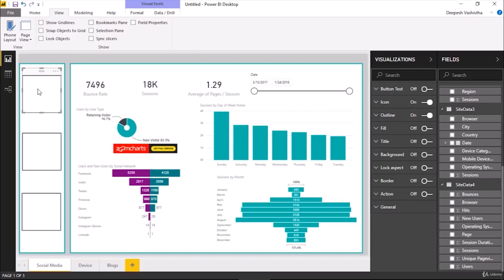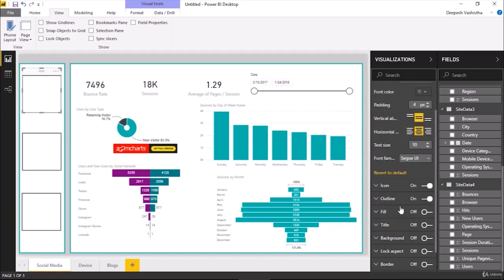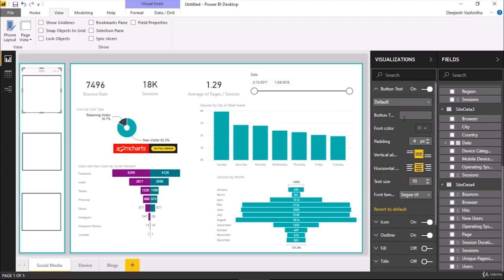For now, let's just say we add the formatting part. So this first button is for page 1, that is for my social media analysis pages. So I will be checking this now. You can see here this is loading the data. There are tons of features up here for this. So let me tell you one more important thing. Here, when this particular visual works, let me show you how this works.